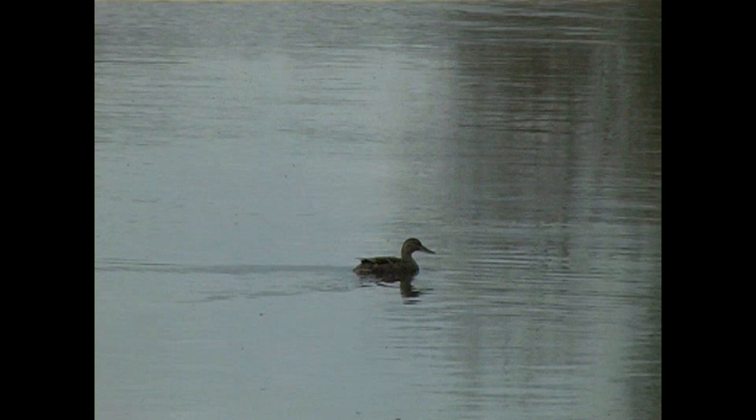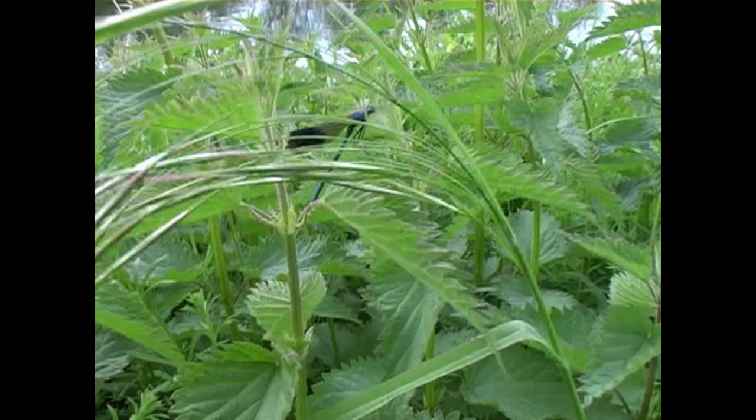Of course, any riverside walk wouldn't be complete without a glimpse of a mallard or an occasional dragonfly. The first dragonfly I've seen so far today. Some of these scenes are really beautiful with the river and the lovely meadows right beside it. Bet there's some cattle around. Did see a woolly one a bit further back, but I can just imagine Constable or Cotman painting these scenes way back in the early days.